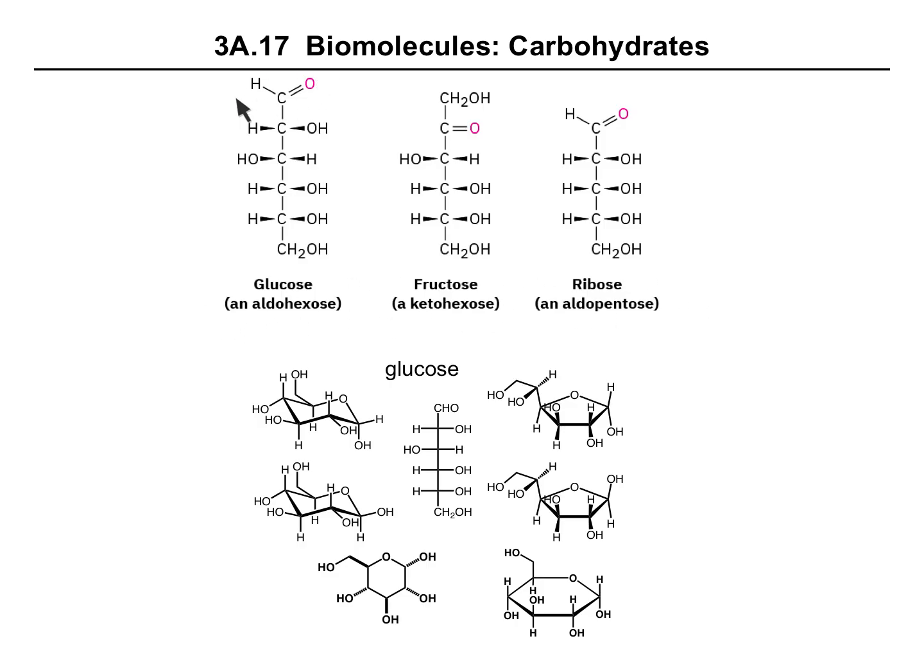They have either an aldehyde or a ketone and lots of alcohols. This is glucose, important in many biochemical pathways, fructose or fruit sugar, and ribose, which is the sugar in RNA. Here we have different representations of glucose. Here we are showing a little bit about the stereochemistry, the exact arrangement of the groups. Actually, we're doing that here as well. It's just using a Fischer projection, which we'll learn about later.